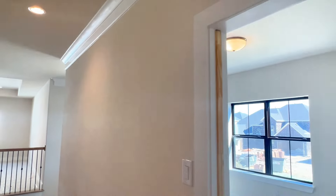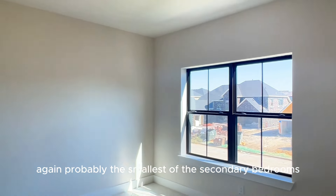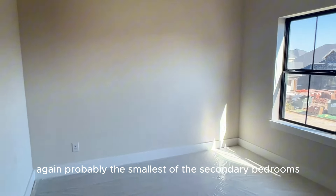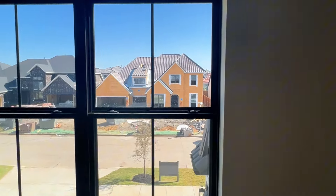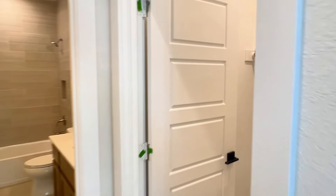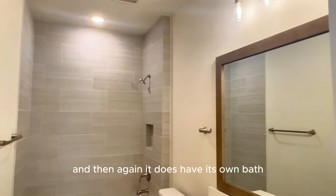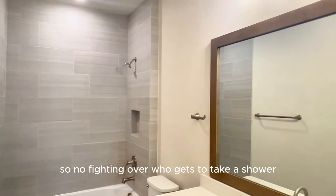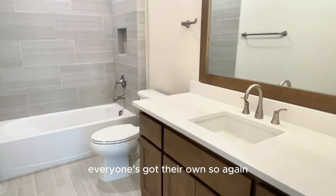On the front of the home, you have the last bedroom — probably the smallest of the secondary bedrooms, but still a pretty good size overall. It has a closet off to the right and its own bath with a tub-shower combo, finished out the same as all the others. So no fighting over who gets the shower — everyone's got their own.